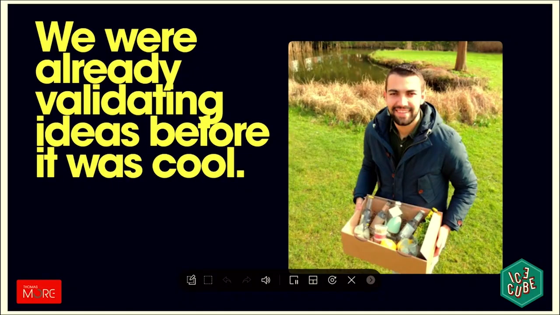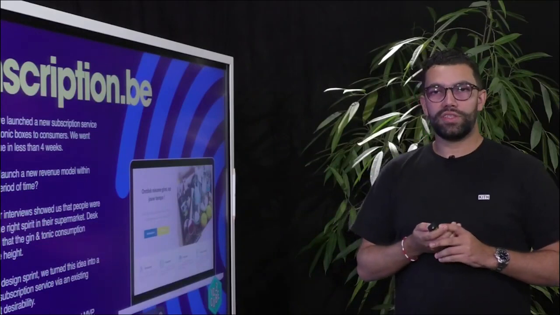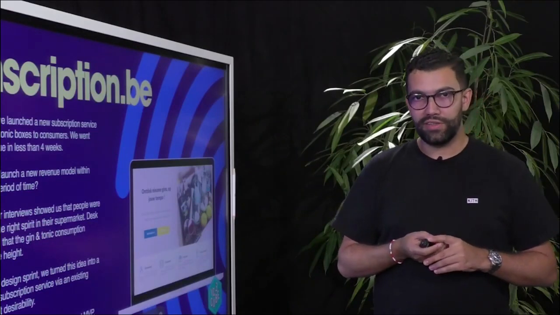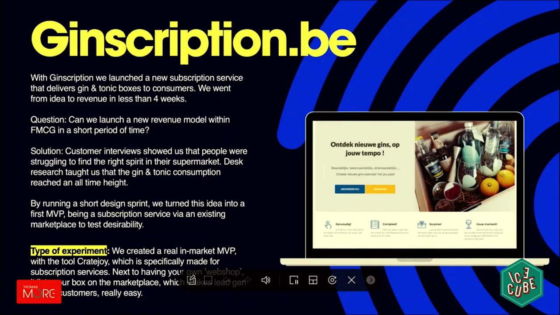And as you'll see, I was already validating stuff before it was actually cool and before it became an agency or a startup thing. A couple of years ago, I launched a subscription service for gin and tonic. You'll say two of my favorite things, gin and tonics, and on the other side, new business models. And what I did was, I told myself, should I really launch this ginscription thing, and will there be a market for it? Will people really pay me to curate the perfect gin and tonics for them every month?